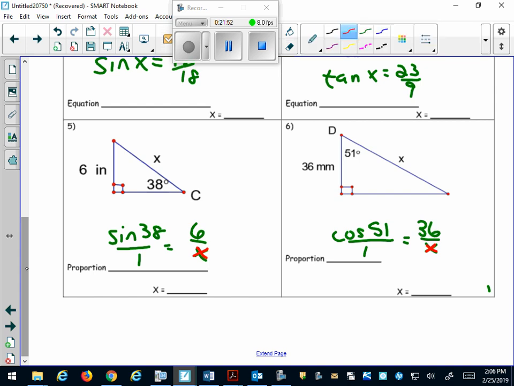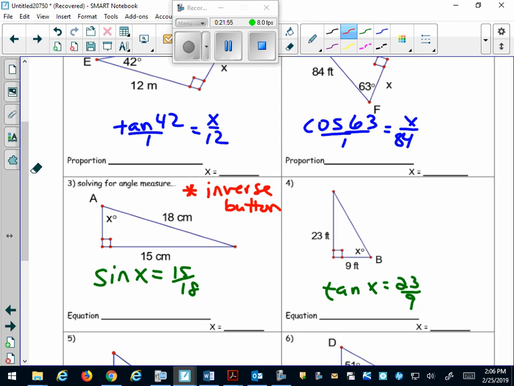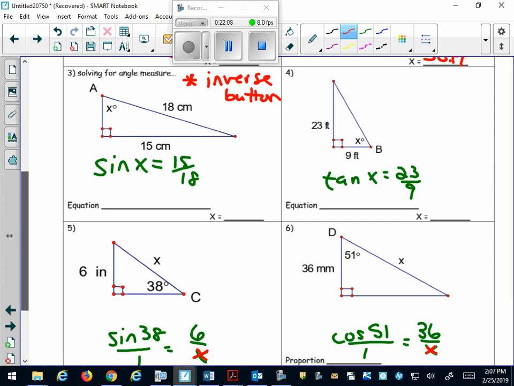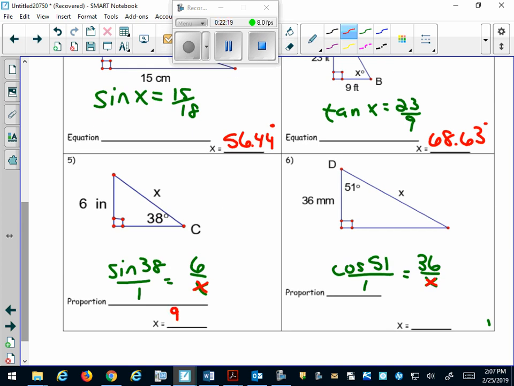Okay, I'm going to put the answers up here because I think a lot of you already got through them. So this should be 10.8. Oops, I put that in the wrong spot. 10.8. This is 38.1. Oh gosh, 14. And this one was 56.44 degrees. And this is 68.63 degrees. I know some of these are familiar problems, but this one is 9.75. And this one is 57.2. Does anybody have questions?